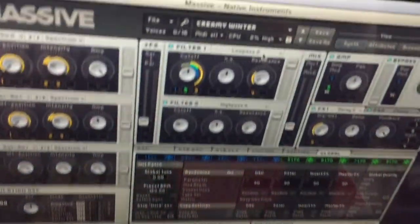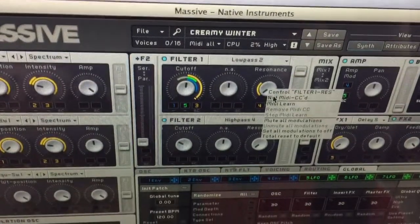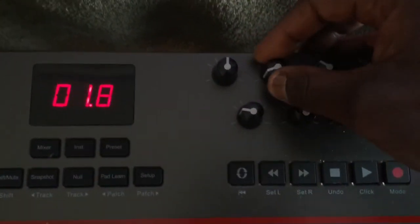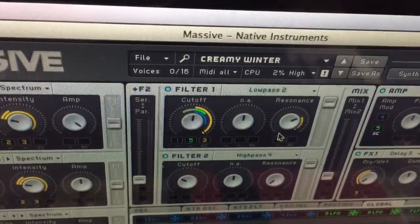So what we're going to do, let's get some more light on my screen here. We're going to right click. We're going to go to MIDI Learn. We're going to come down here to my MIDI controller, and the first knob you hit will set that resonance off. So that's the resonance, right?